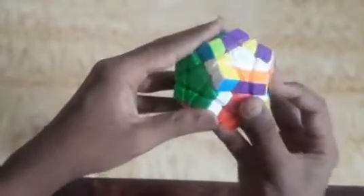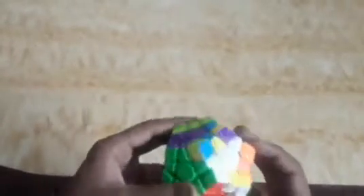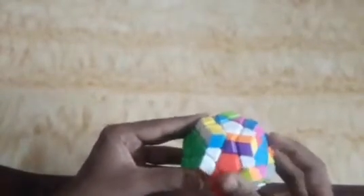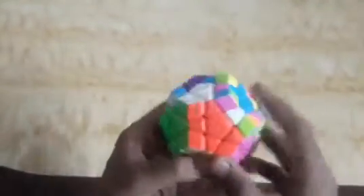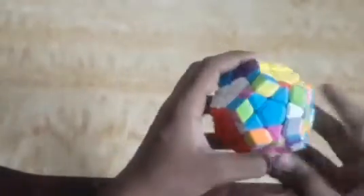If we move this layer down, our void will be disturbed, which we don't want. So before doing that, we will move this side here, then do the similar pattern up, and at last move it again. We can see here that both voids are arranged. Now we will do the same for the next void — I found the blue, pink, and red piece.